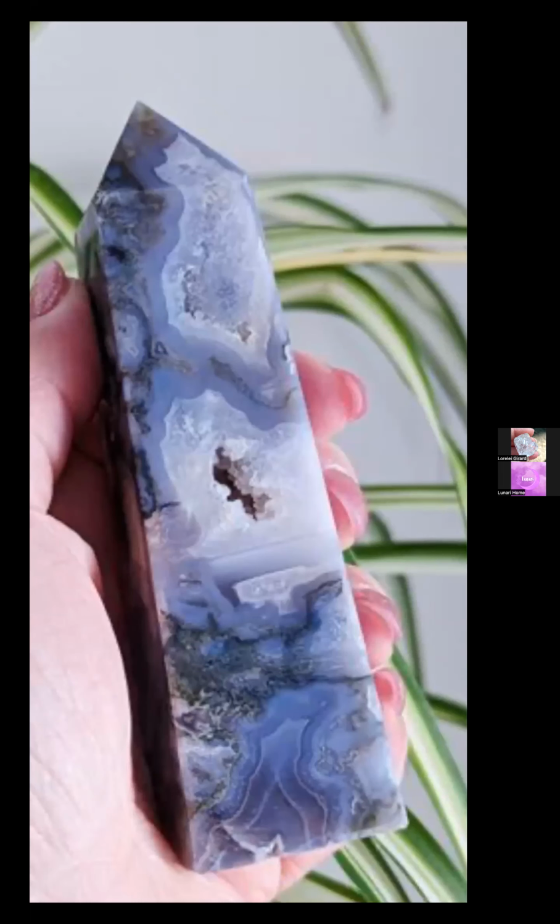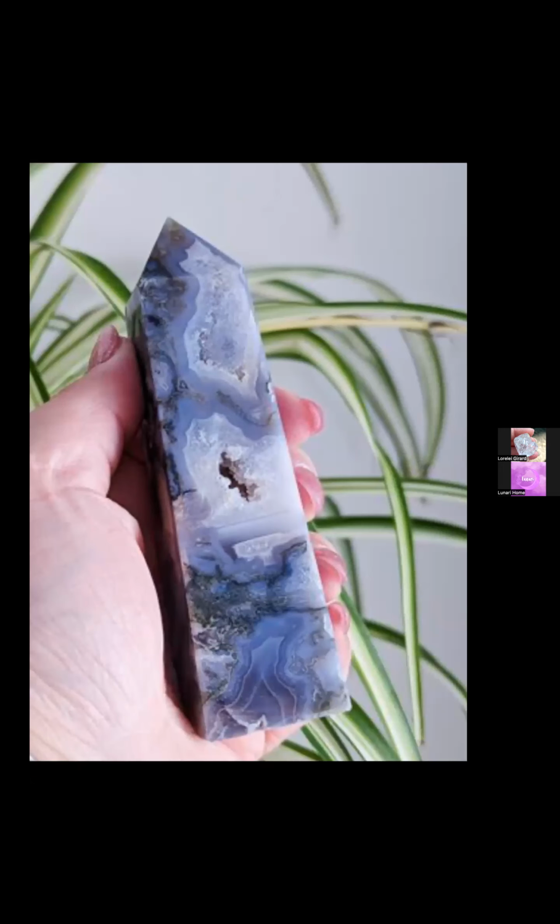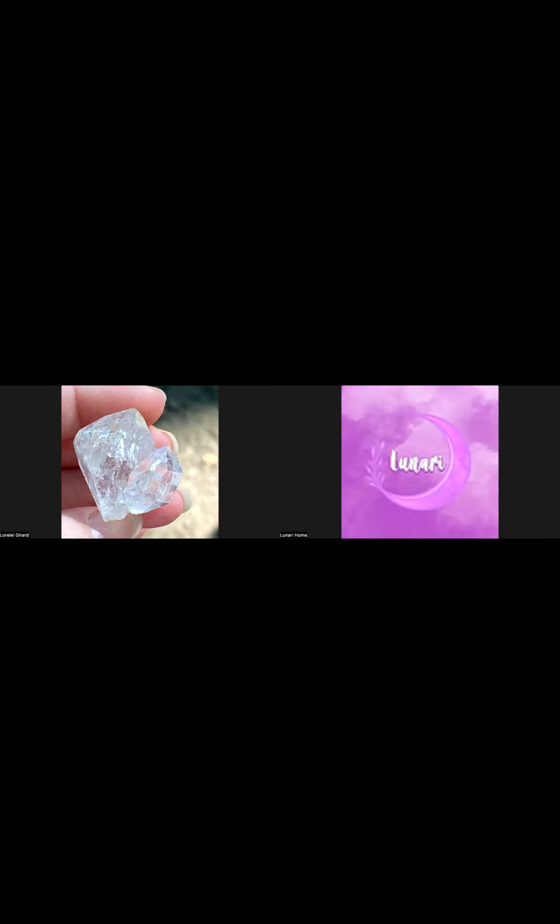I guess you could say this one is an agate kind of, because it has some of the banding at the bottom. Blue lace agate also has all that banding, but it's also technically a blue chalcedony. This one we have called purple, but it also kind of has that bluish color with the green dendrites, which is not actually moss, despite the name.